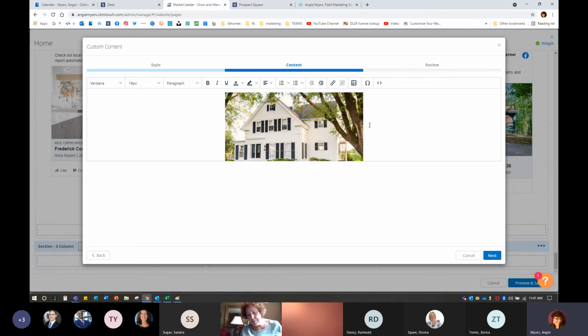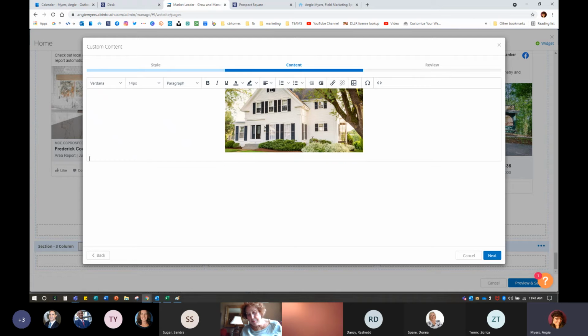Now I have my image, and that's where I would use my text. You can see that's where I'm going to type in, this was the Harford County area report. Maybe I want to make that a little bit bigger.